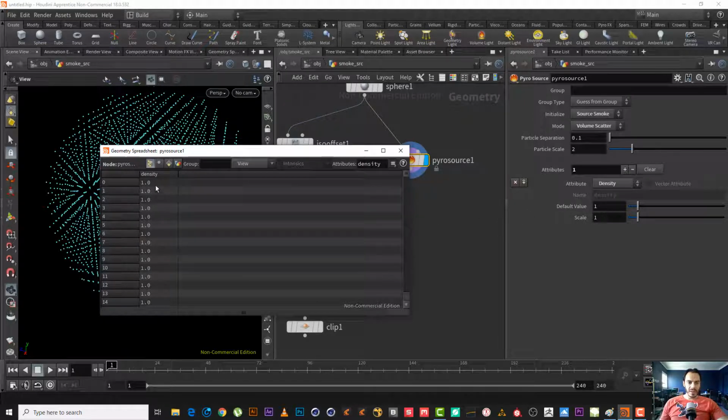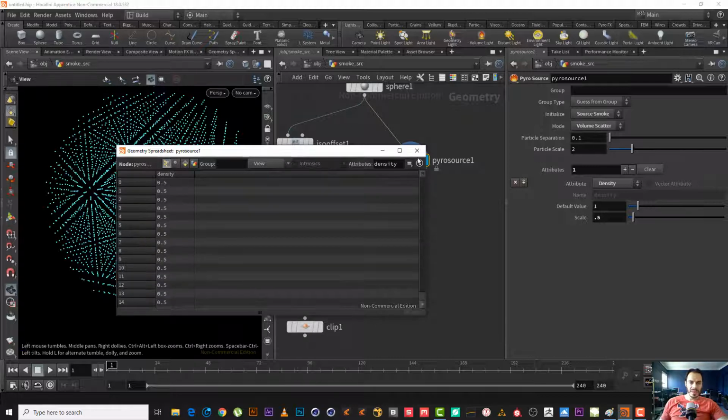This is the default number times 1, and the scale multiplies this number. So for example, if we type here 0.5, 1 multiplied by 0.5 will give us 0.5, right? So all the points have a density value of 0.5. If we type 0.1, it will give us 0.1, because 1 multiplied by 0.1 gives 0.1, right? And the same thing if we do this here, it will give us the same value, but this is the default value and this is the scale. In general, it multiplies this number by this number, and it gives us the value of the density we have. So this is the first step.